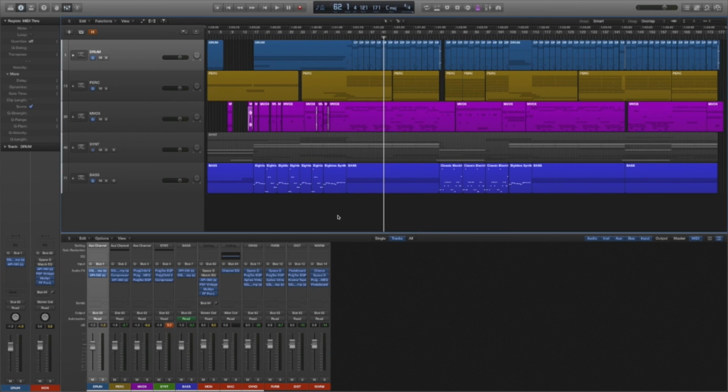I'm going to start with the drums. Okay, so here's the project file. I like to keep things organised. I like to colour coordinate things and keep my groups separate, like the groups that I'm going to have as the final mixing groups. It's good to have buses rather than have your whole track together. I think it's best to have groups that fit together and then mix those groups as submixes.